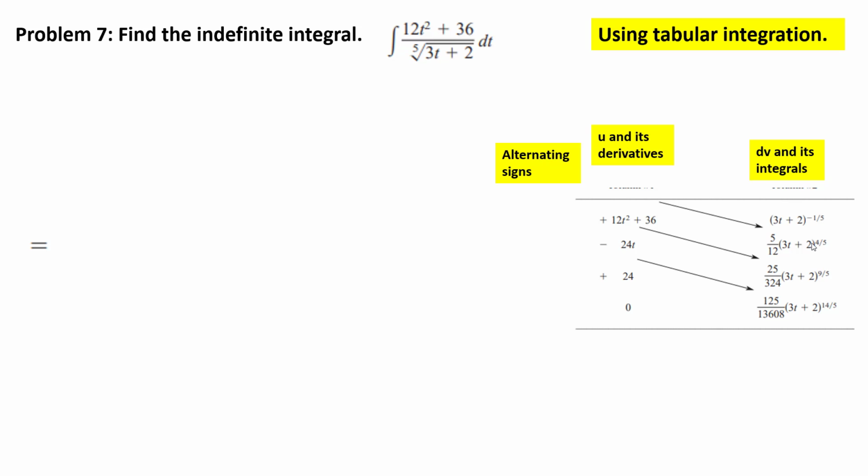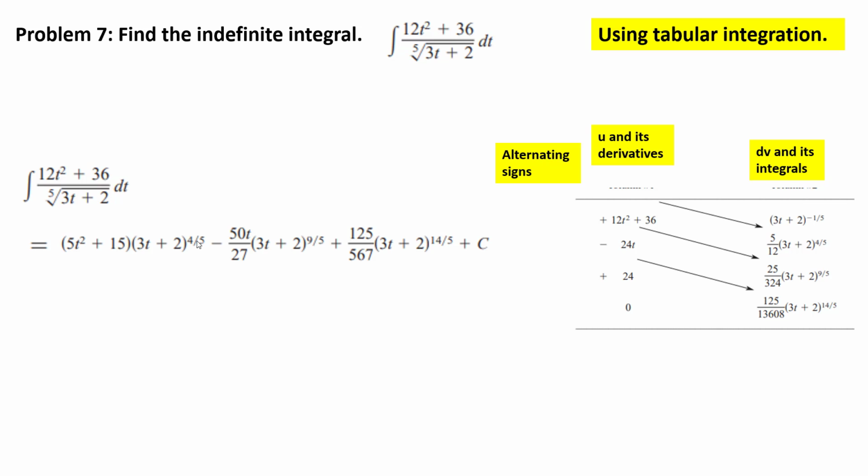And the integral is actually easy. You would just do u substitution. You add 1 to the power, you get 4/5, divide by 4/5 or multiply by 5/4, and then the 1/3 comes out from the u substitution. So those are the integrals of dv. And then the original integral, if you actually write it out, you get something like that. I don't think there's a way to simplify it. You can try to factor out the 5th root of 3t plus 2, but I don't think that's going to make it look simpler.